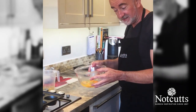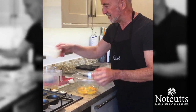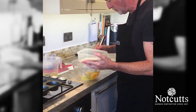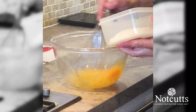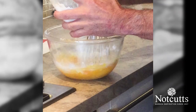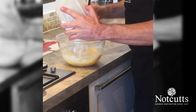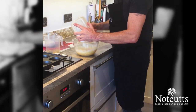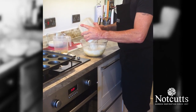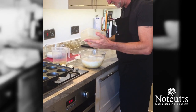Starting with four eggs in the bowl, I'm going to add flour to this. We don't want to over-whisk this, but what I'm looking for is to get a smooth paste. I'm going to start my eggs off in the bowl — four eggs — and into it the bowl, there's the flour. Just slowly adding the flour in. You could sieve it in, but this is quite fine flour. What I'm looking for is a thick paste, and rather than mixing the milk in at this stage, I find that this is the best way to get the consistency I want.